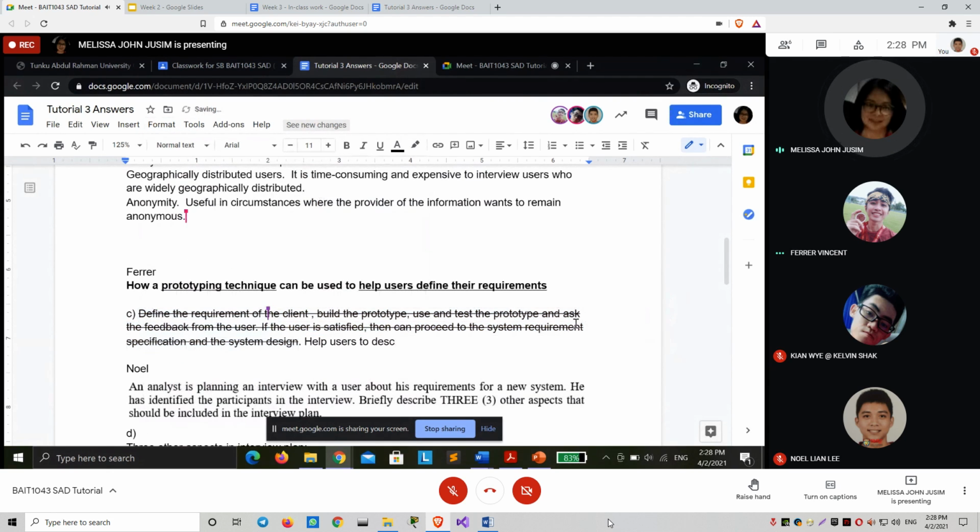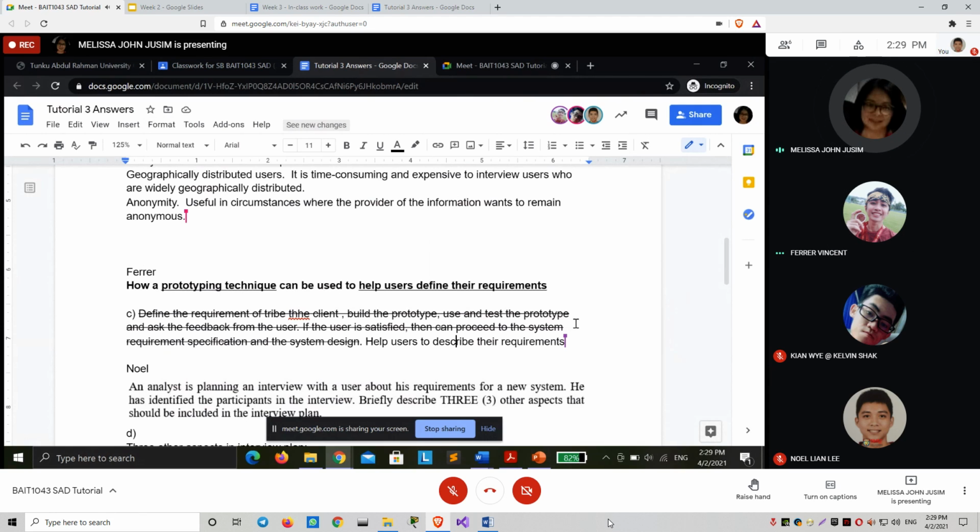Okay, so the first one, help users to describe their requirements. When they try the prototypes, then the user will describe, oh yeah, this is exactly what I want. Yes, yes, yes. Can you add in one more function to do this? I can see that it's not added in this particular screen. And then from there, you get them to describe what they want because they already see the prototype model, right? Yeah. So, understand?